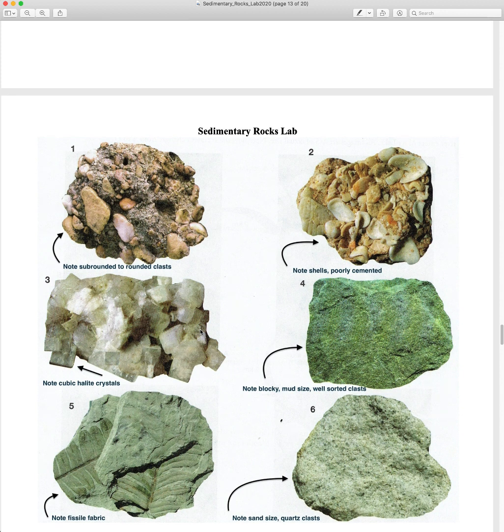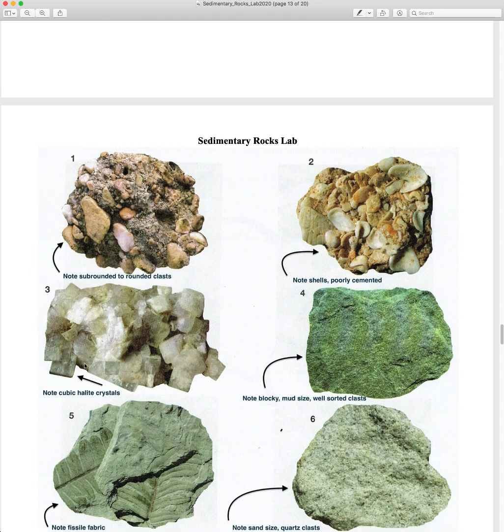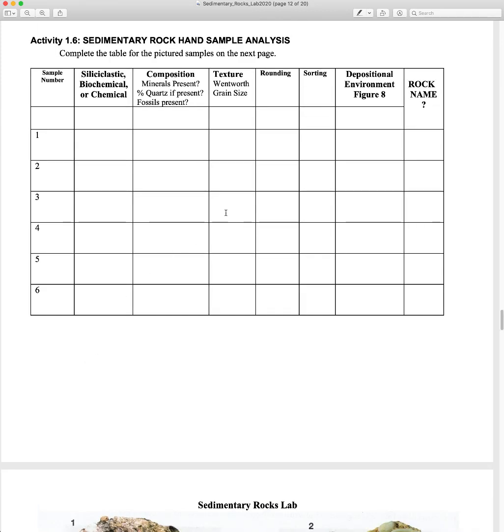So again, you would use your Wentworth scale. And these are pretty big. These are on the order of 1 centimeter, so they're definitely in the gravel size range. And then for rounding, they're not rounded at all. They're crystalline. In fact, you might want to say something about the texture here being crystalline.